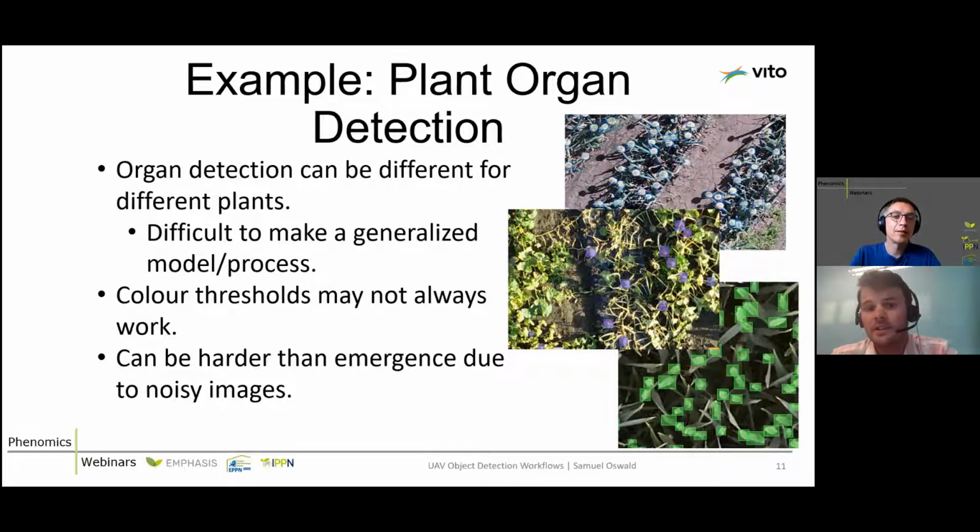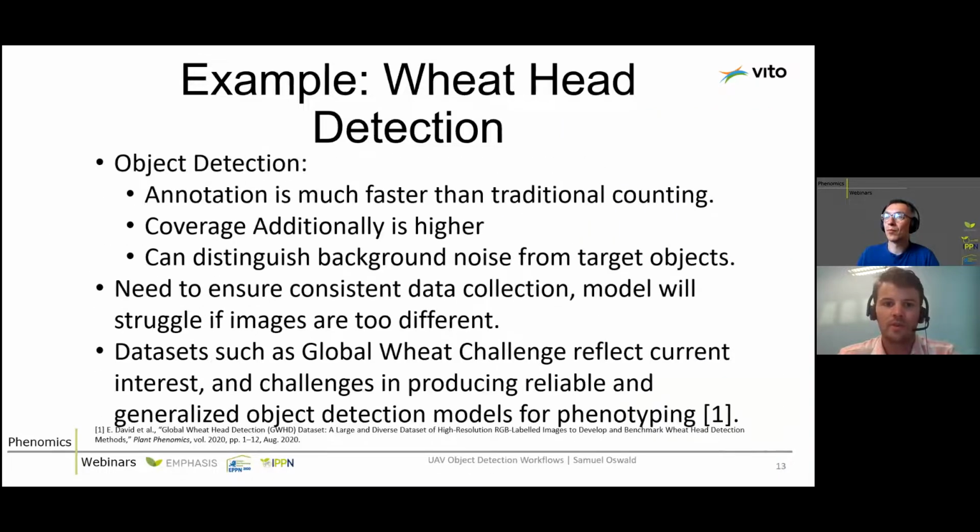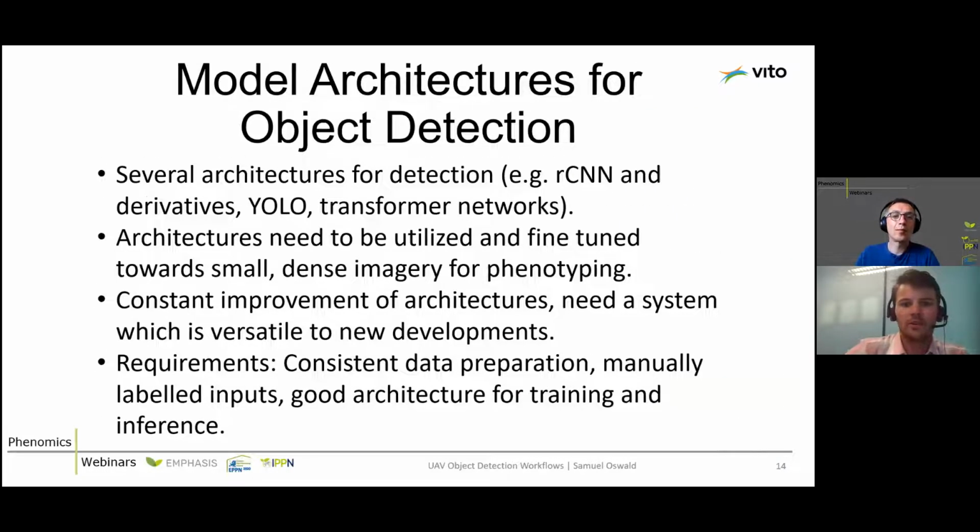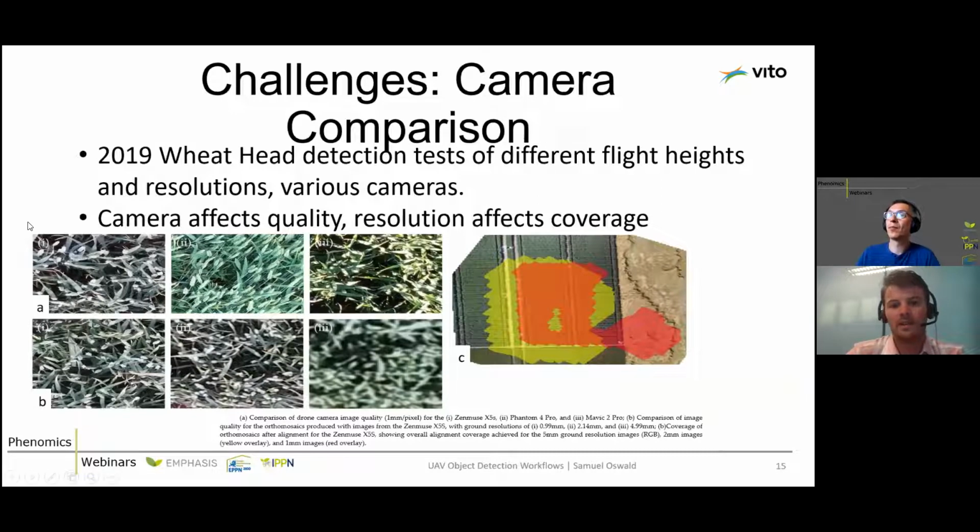In addition, the machine learning architectures have come a long way in the last few years. The detection of all these small objects has historically been a problem for a lot of object detection architectures, and only now is becoming easier to solve with improved architectures and workflows. I also talked about some of the challenges which affected the applicability of object detection in the past.